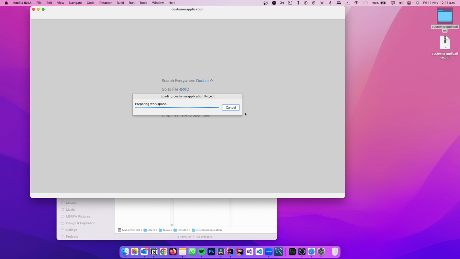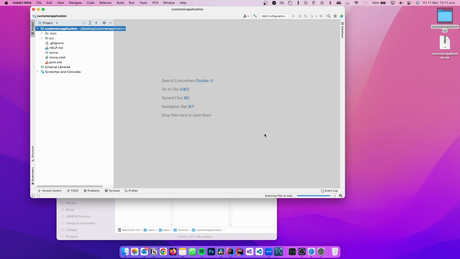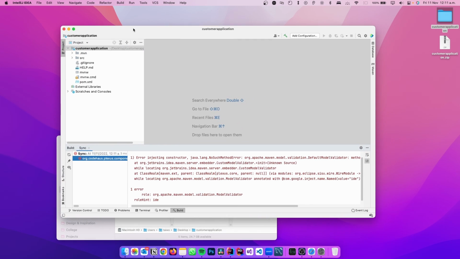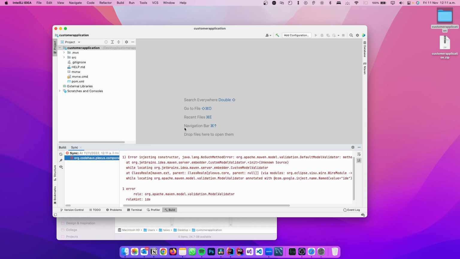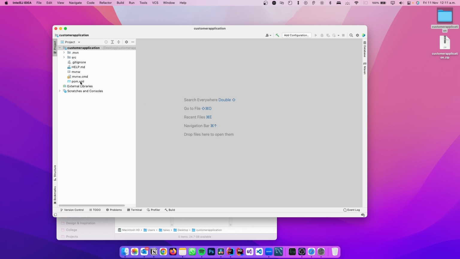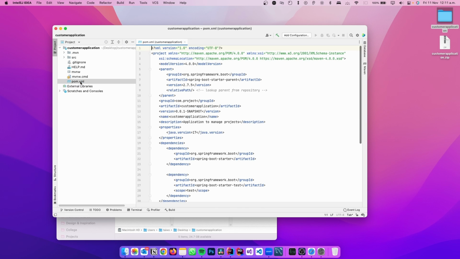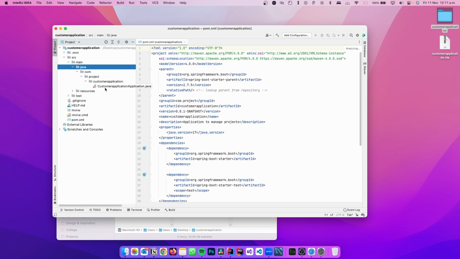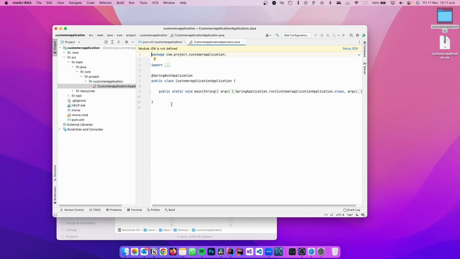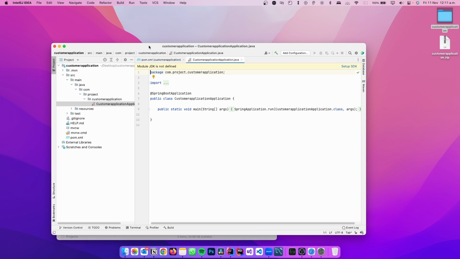Now, depending on your operating system, you might have to follow a different process, but it should be similar anyways. So you can ignore this error. This is just my specific machine related error. So this is your project downloaded and now run on your machine, so you can successfully go ahead and run your Spring Boot application.